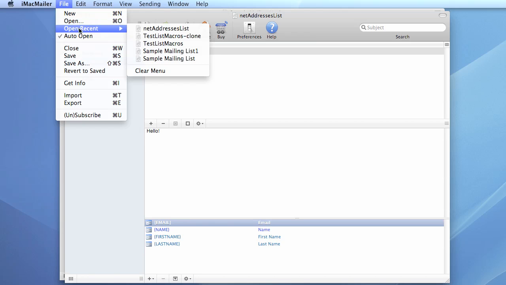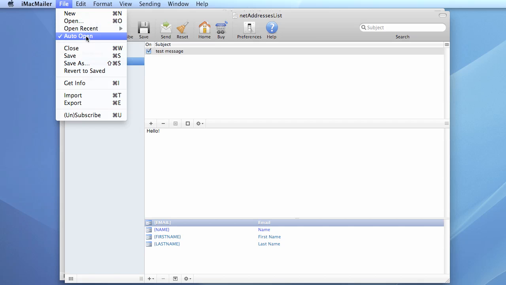Open recent will let you quickly open one of the mailing lists you worked with recently. The auto open item lets you turn on or off the auto open mode. If auto open mode is on, whenever you start iMac Mailer, all the documents which were opened before you closed iMac Mailer will be reopened again.